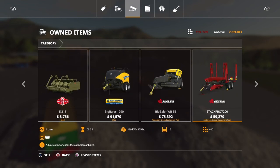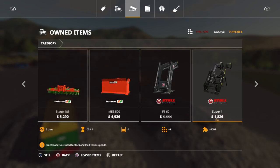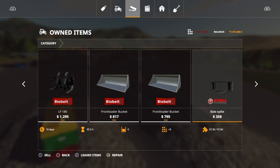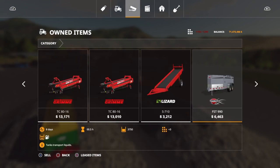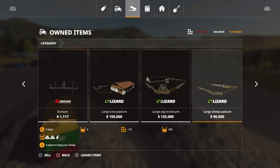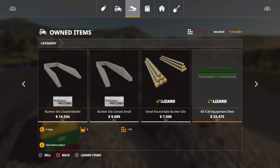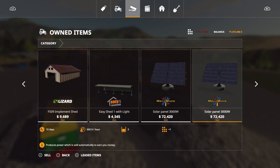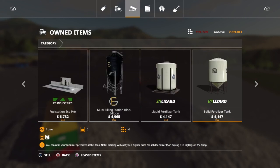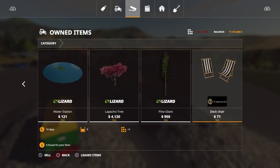Sure, it said I had one. Didn't it say I had one? I think it did. I swear I do have one, but I don't know where it would be. I thought all this stuff back here is all the placeables. That's kind of what I thought. That's exactly what I thought. Okay.